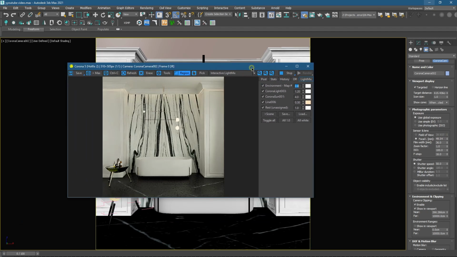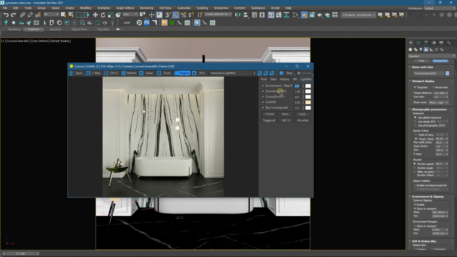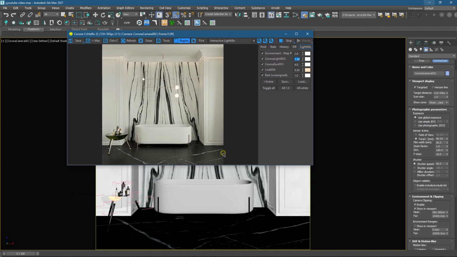This is going to be my second camera, so we can add more exposure to it, so 175, 1.8, and maybe tone down this. So you can experiment with different cameras in your scene here.